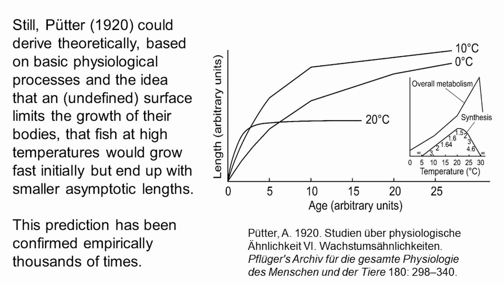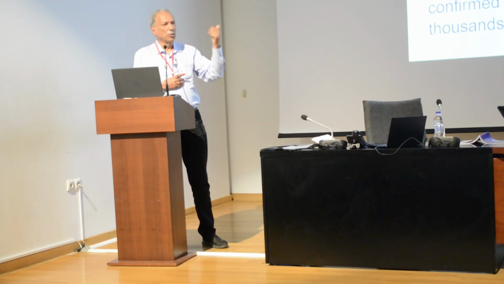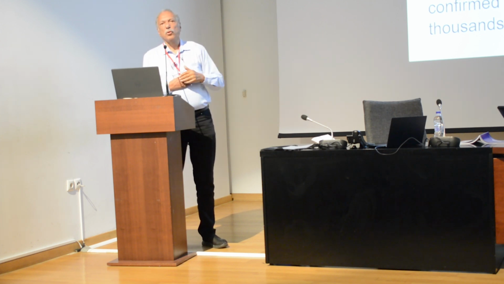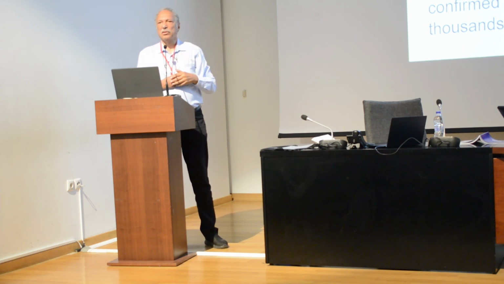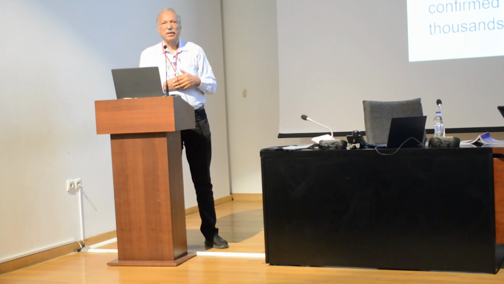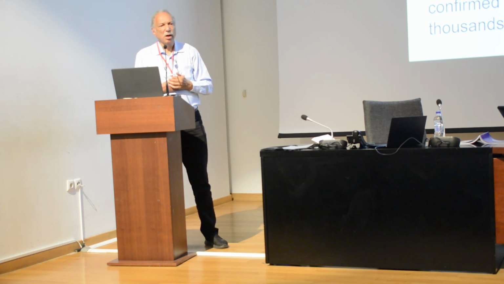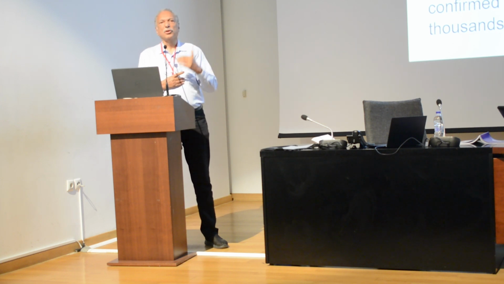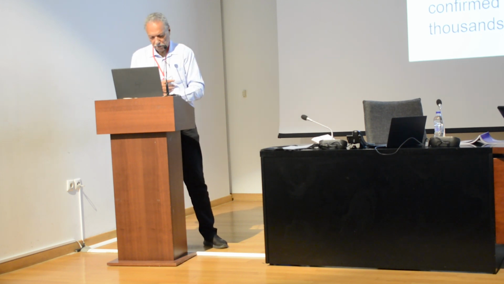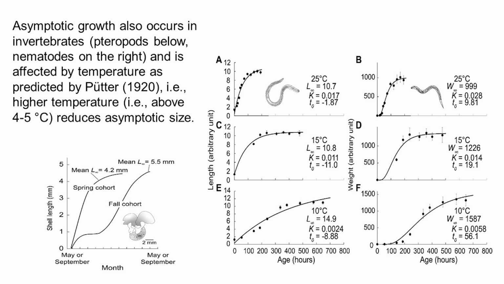And this has been confirmed empirically thousands of times. For example, in a nice paper that Donna and Thanasis wrote for the special edition, they showed for sardines that the sardines in the North Sea grow bigger than the sardines in the Med. And this would have been attributed before to the plankton available. But now we know that it is simply the temperature. Yep. That is things that you can do to amuse yourself.